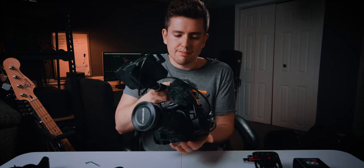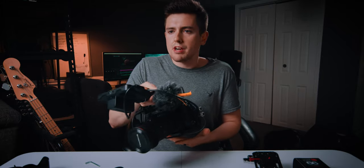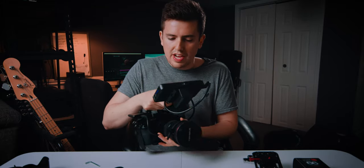There you go, you have audio, it's better than what's built into the camera. You can get yourself a bigger microphone as well, but I really like the smaller form factor here because everything else we're gonna be doing is bigger.